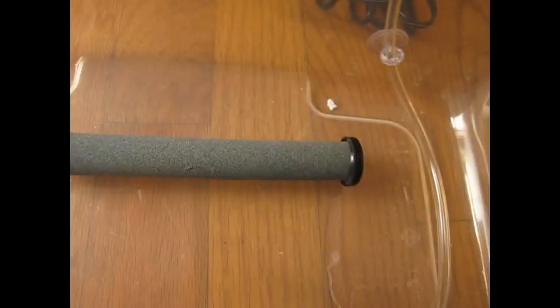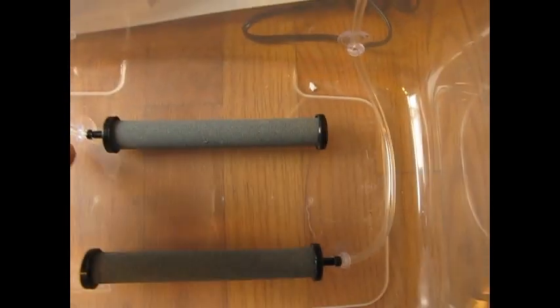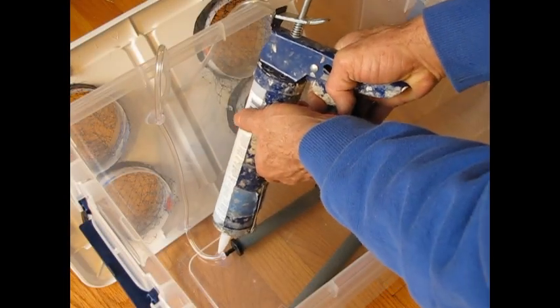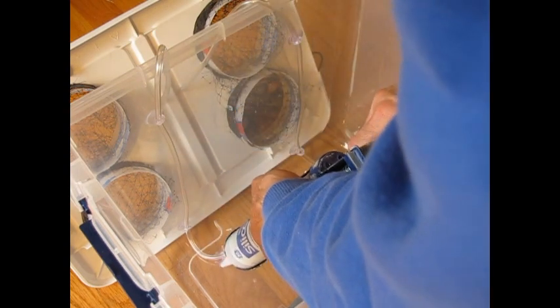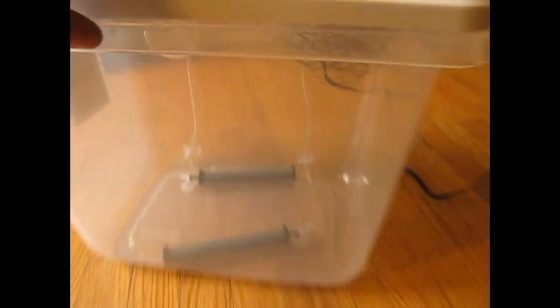Let's take a tour of the plumbing. The pump is mounted on top, comes through here, and runs down separately into each bubbler — there's one bubbler there and one there, held in place with suction cups for now. I'll take some silicone and put a little dab on the end of each bubbler and on the other anchor points to help them stay in place better. All gooped up and ready to go — let's get some water in this hydroponic tank.